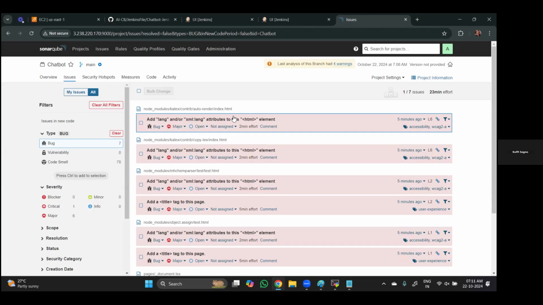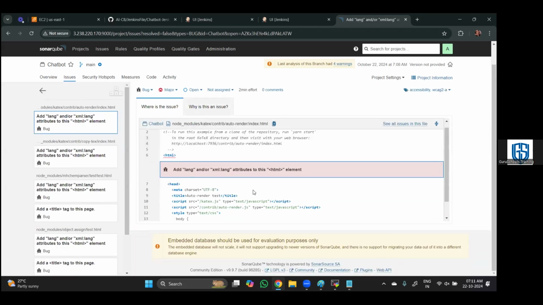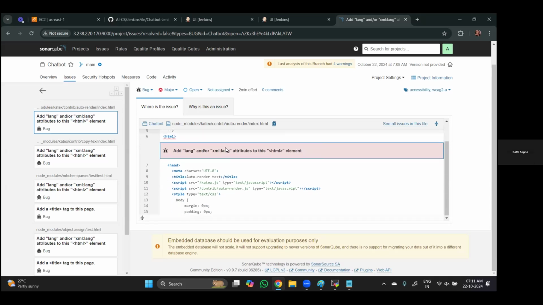Then we can go with the same code, no problem. Or there will be higher-level members whom we inform, and we can go to production or build the same code if it is not important. Okay.